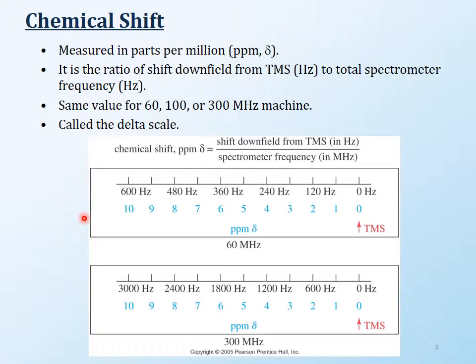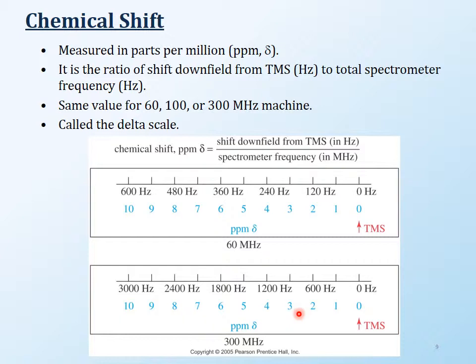And so no matter what instrument you are dealing with, whether it's a 200 megahertz machine or a 1000 megahertz machine, your ratio is going to be the same, because the shift that is downfield from TMS is going to be the same. It'll just be a different number, but then your megahertz is also going to be different. So by the time you calculate the ratio, whatever signal was coming at 2 ppm will also be at 2 ppm, whether you use a 60 megahertz machine or a 300 megahertz machine, because your signal is actually a ratio. And this is something that the machine calculates itself. You don't have to do the calculation.